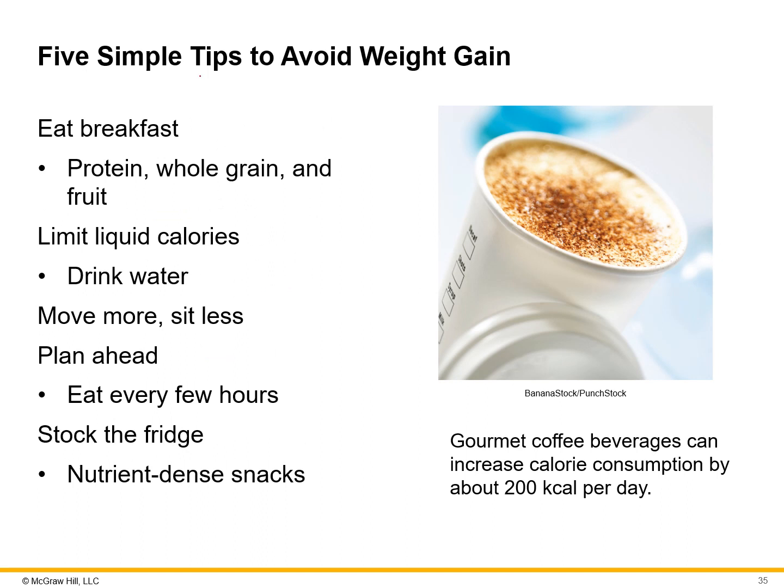So here are some tips to avoid that weight gain. Eating breakfast is very beneficial, so protein, whole grain, and fruit is good. A lot of students, or individuals in general, skip breakfast. Limit the liquid calories: drink water and stay away from sugary drinks. Move around more, sit less, and plan ahead so that you can eat every few hours. Stock the fridge with nutrient-dense snacks like nuts instead of potato chips. Again, making those healthy choices.